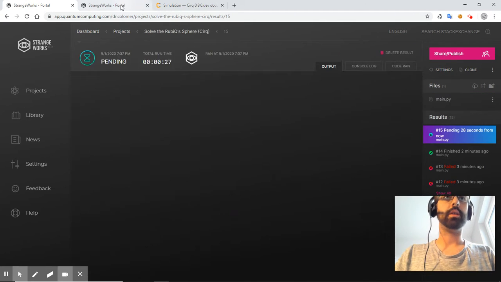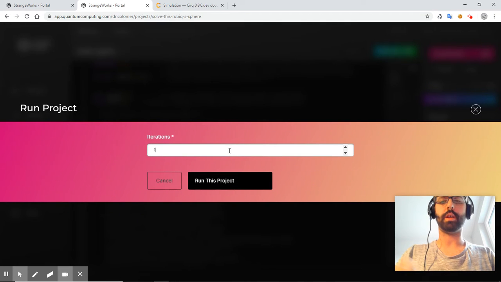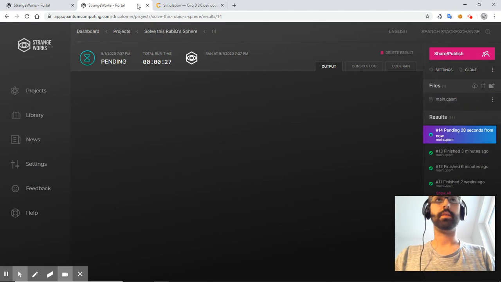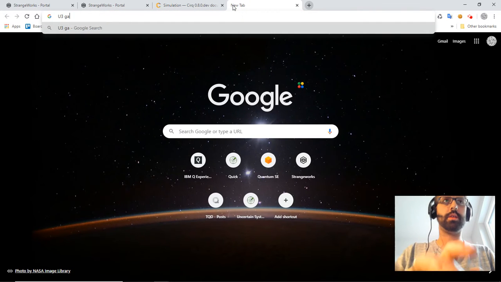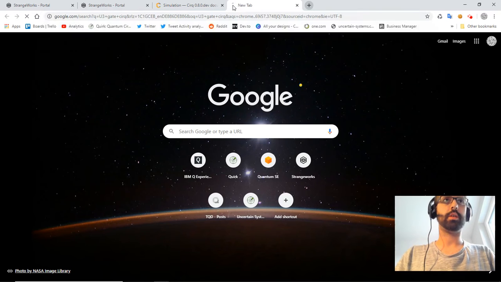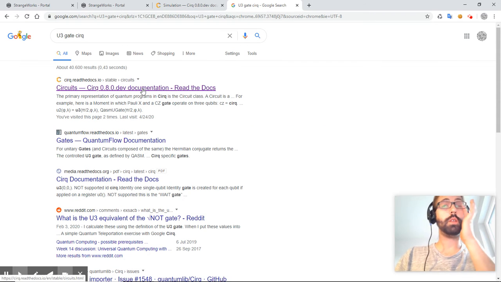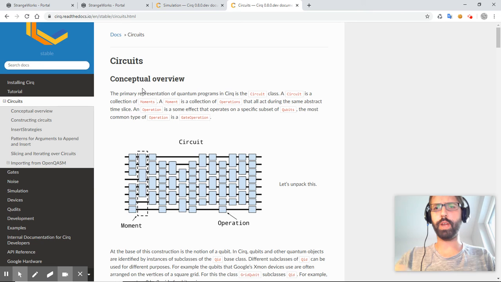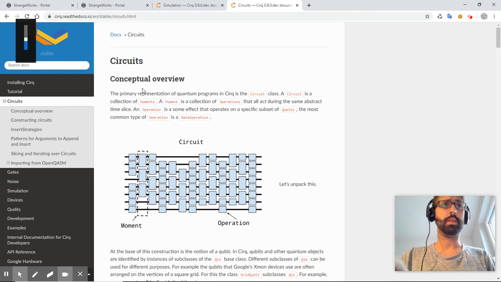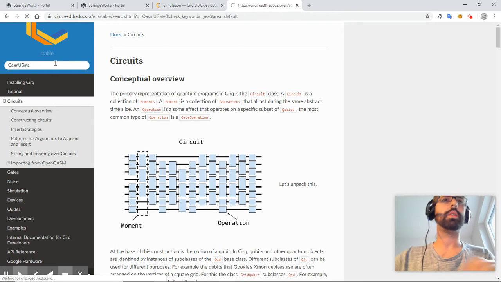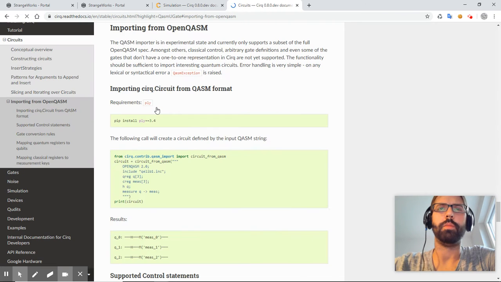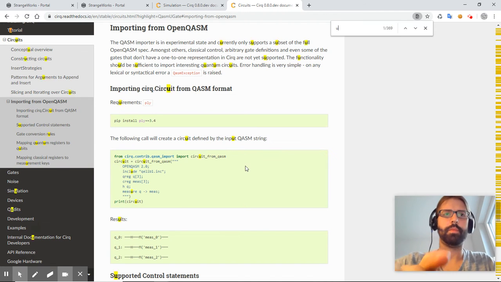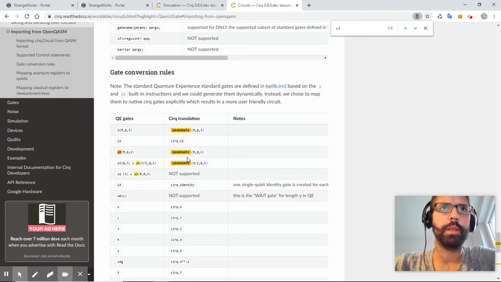We run this 1,000 times. What happens? The U3 gate in Cirq. The brightness on the screen is just killing me. QASM U gate. Open QASM. Okay, U3.